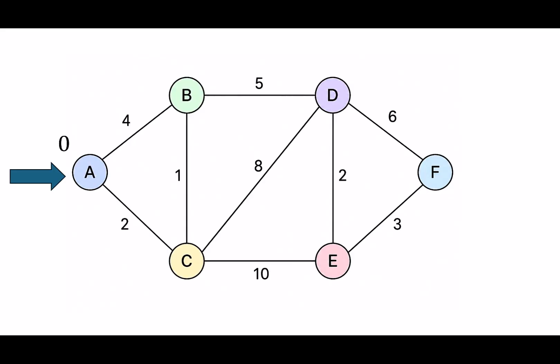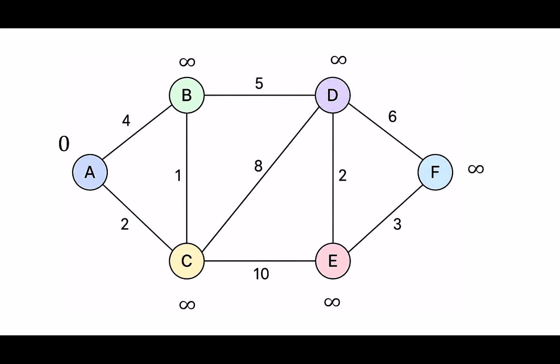We set the beginning vertex as having a distance of 0 from itself. Then for all the other vertices, because we don't currently know the shortest path, we just set the distance to be infinity. So we put that on all of the vertices until we find a shorter path. Then from our vertex A, we'll look at the adjacent vertices. In this case, we have B and C.